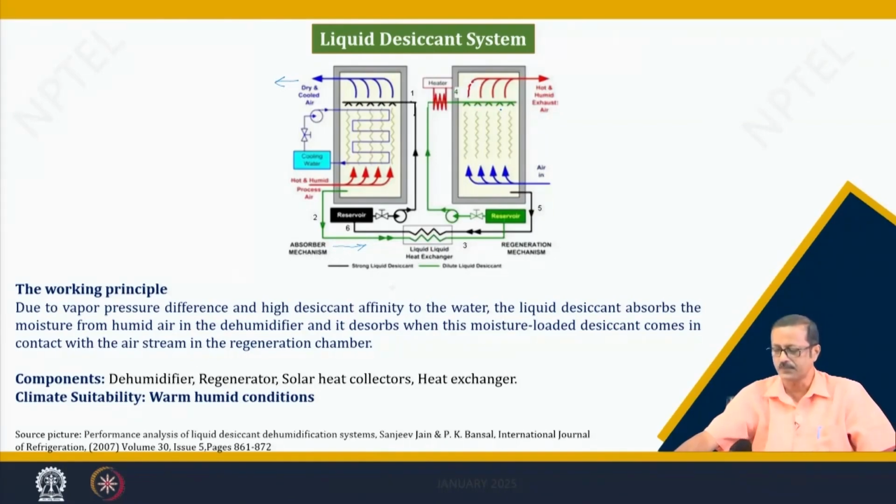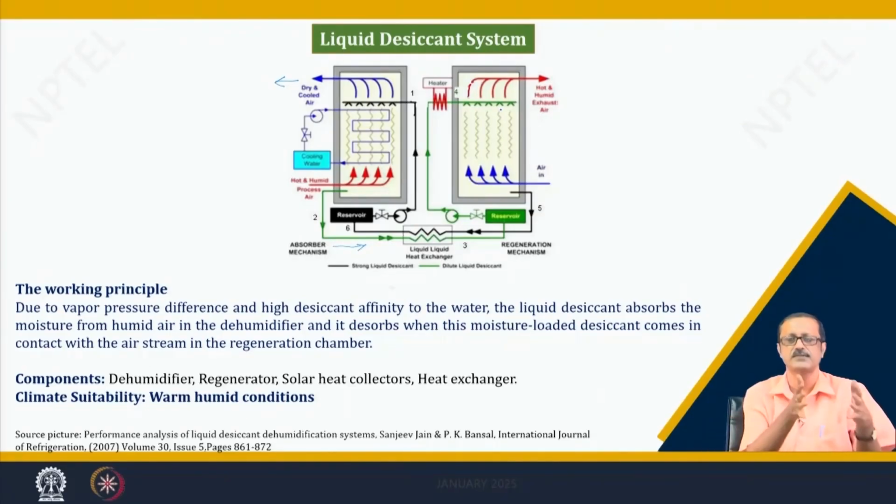So you see, in both the cases, whether the liquid desiccant or the solid desiccant, in the first phase it will absorb moisture, and in the second phase the reverse technique is adopted through the heating arrangement, and then it is going to lose the moisture, and again it is ready to take further moisture in. So that is the process, and here in this process it has used the liquid desiccant as a chemical. So this particular process is called the liquid desiccant system.